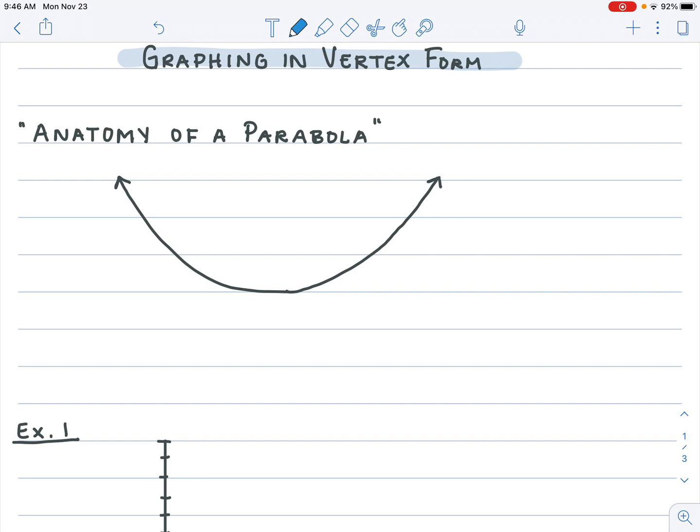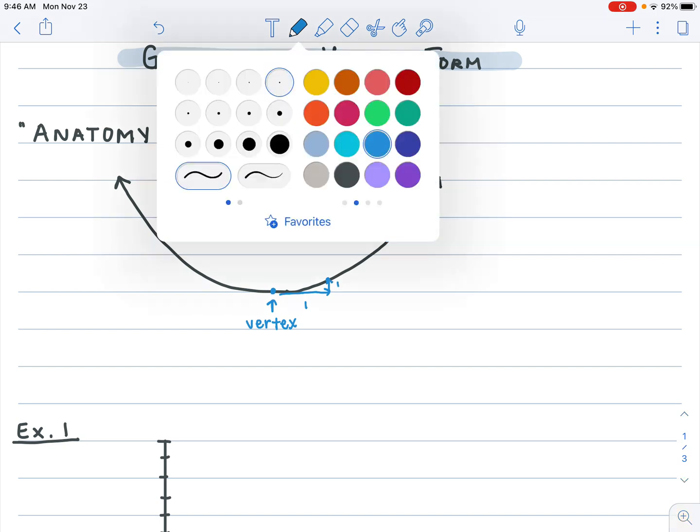Just look at how a parabola is usually set up. So usually we have a parabola right in front of us. We have our vertex, which is either a max or a min. In this instance, it's a minimum, so this is our vertex. It's symmetrical, so whatever we do to the left, it's exactly the same on the right. So typically, to get our points, if we were going to have 3 points on each side, how you get these points is you go over 1, up 1.